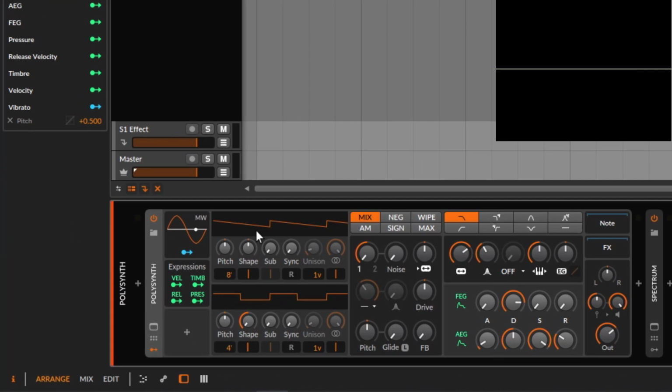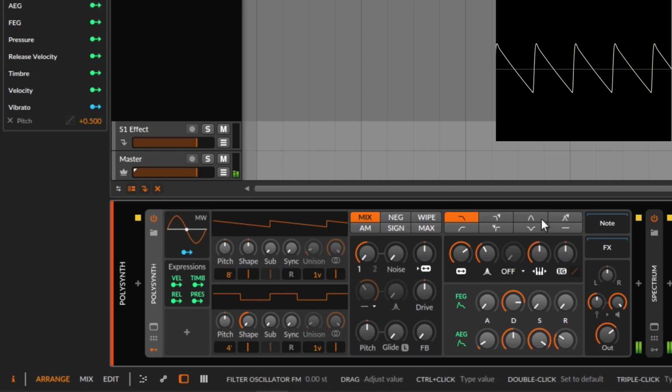So first of all, you get two different oscillators, the number one, and then you get the number two right here. Now, of course, since you have two oscillators, you need a way to make them sound. So right here, this control is going to be the one that selects what you're going to hear. So you get a saw and you get a square right here on the number two. So right now we get the saw.